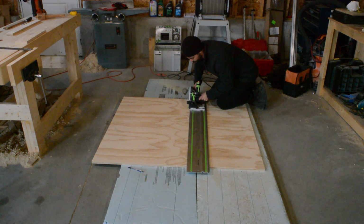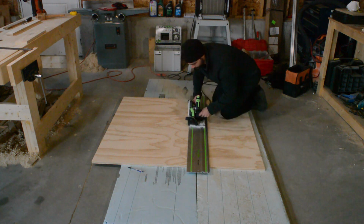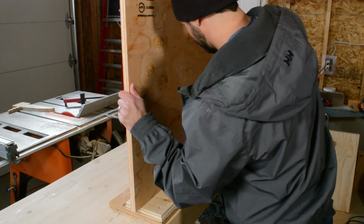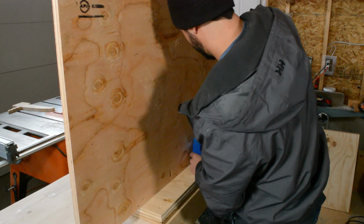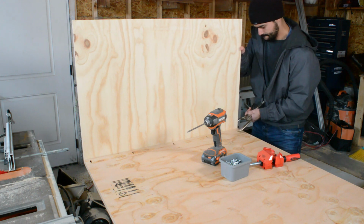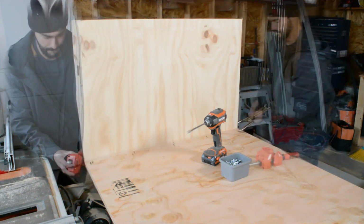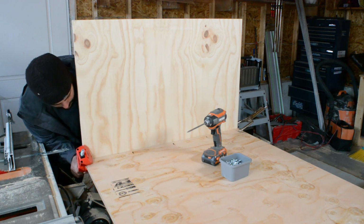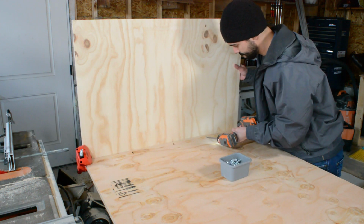Now that I have both sides constructed, I move on to the 2 main carcasses that will hold everything together, starting with breaking down the plywood. Once I have all my final dimensions, I use my pocket hole jig to prepare for assembly. I use a combination of clamps to hold certain pieces while screwing them in. As I'm going along, I'm measuring and checking for square.